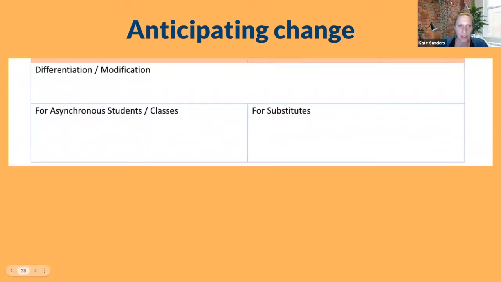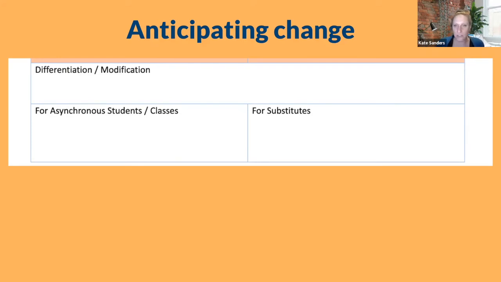So like Lexi just said, sometimes we have to be a little bit anticipating change, you know, in light of everything that's going on right now. Sometimes it can be really challenging to make a solid unit plan and know that it'll work out. We know that there are schools out there that are switching back and forth to distance learning, and some teachers have to miss school, unfortunately. And we hope that everybody stays healthy, but we also know that some of our students aren't able to come to school, and some have to virtual learn, and some have to do hybrid. And we understand the situation.